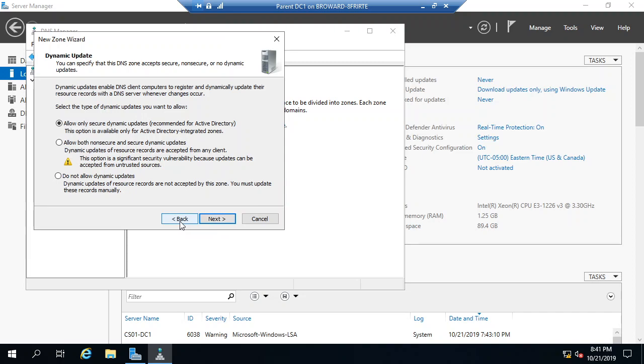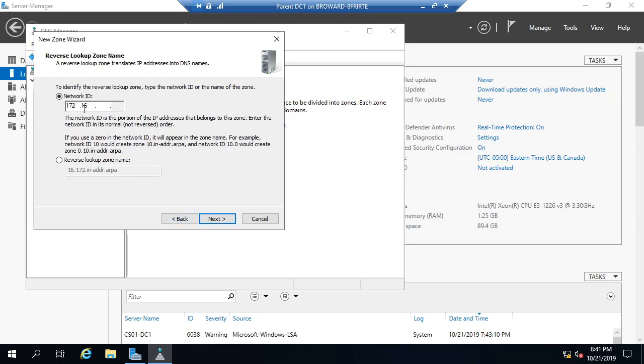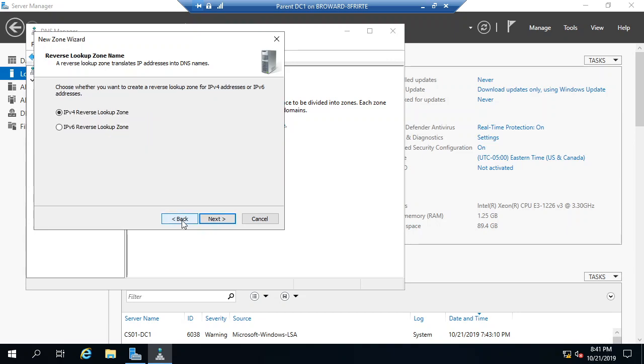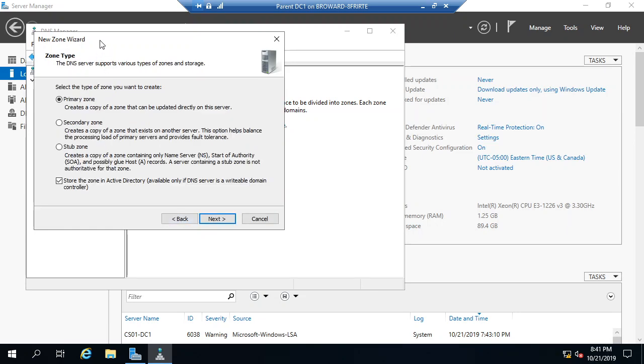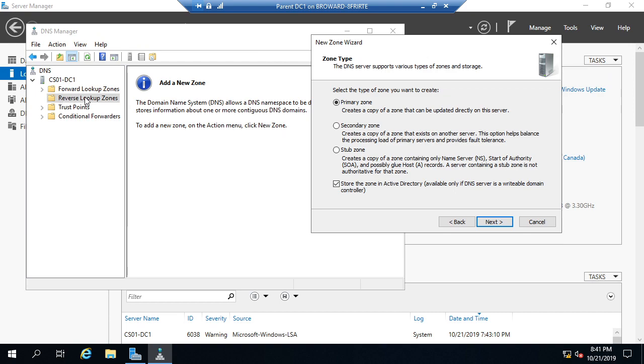What's the zone name? 172.16. You're in the wrong one. Make sure you right click and say new reverse, not forward.